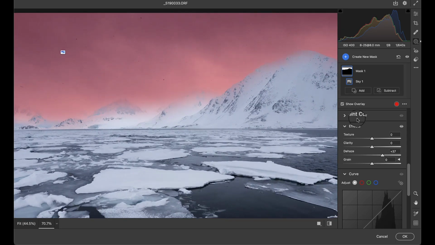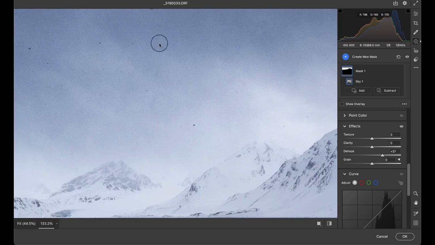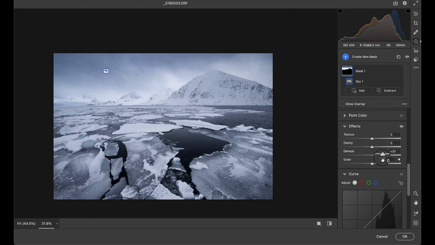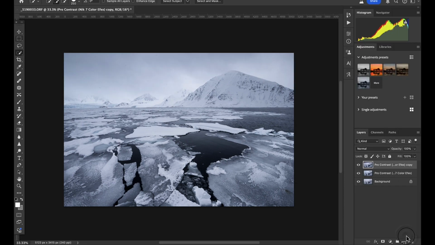Now, if we zoom into that, I turn the overlay off. Yes, there is some noise. We'll clean this up now. I should have done that in the beginning. But I can denoise after the fact. What I'm doing is by increasing this dehaze, I'm creating a bit of a frame at the top so that my viewer's gaze doesn't go off the top of the frame. So I'm kind of holding them in. Yeah? Okay, liking that. And let's go, okay.